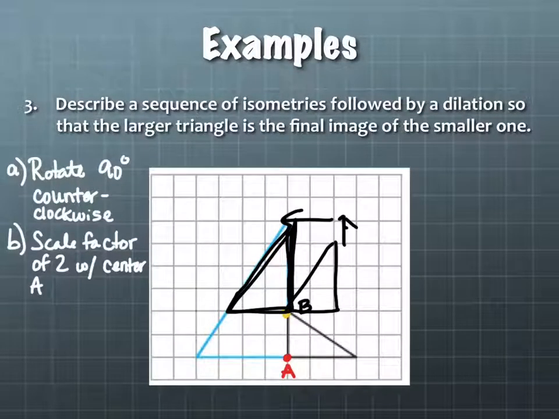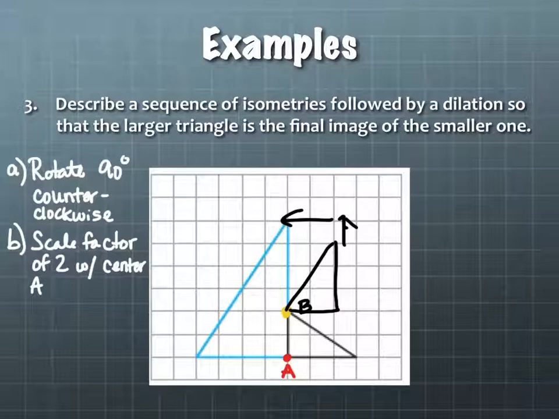And then the scale factor 2, but the center would be... oh, I'm sorry, I made my thing bigger when I did that. Sorry, it was right there. Yeah, scale factor of 2, but then the center would actually change if you did that, wouldn't it? Yeah, and that's actually why I was mentioning, so this would be our new point. Maybe we'll call it C because we're fun like that. So when we shift it, the dilation is around a different point on that particular set of isometries, right?